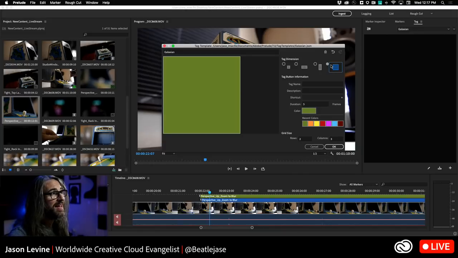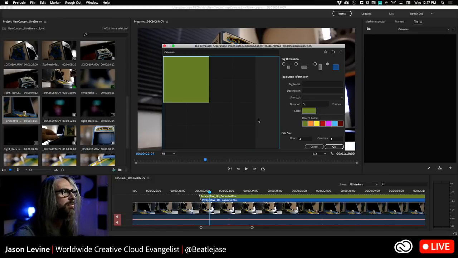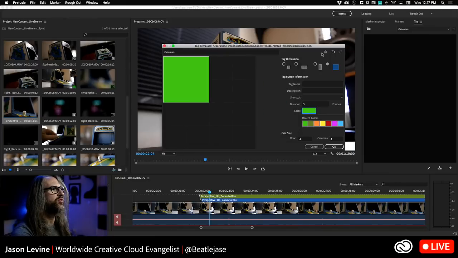So if the buttons are going to be that big, maybe you need 4 rows, okay? Something like that. Or in this case, here, maybe we'll do 4 by 4. Okay, if you want just bigger buttons. And maybe we'll do 4 big buttons here, okay? So the first one, let's readjust the color. Okay, it's vibrant green. Tag name, this is going to be good.